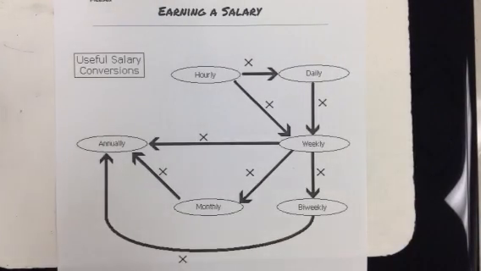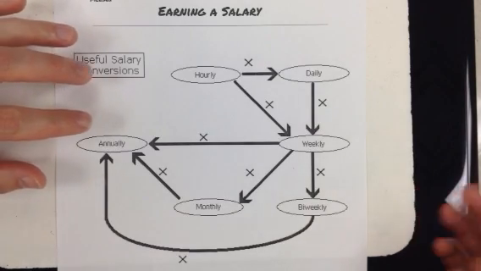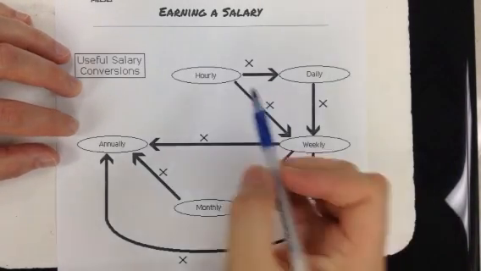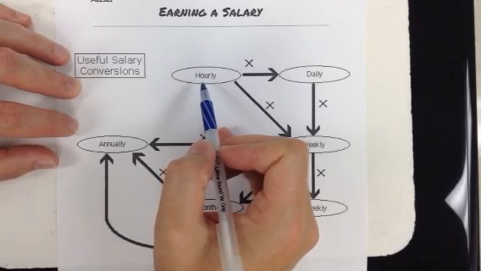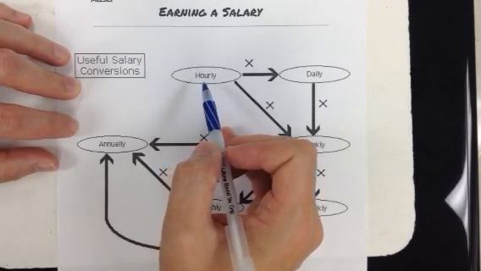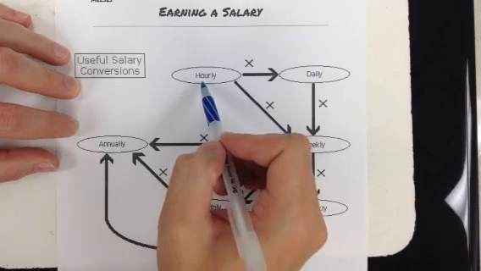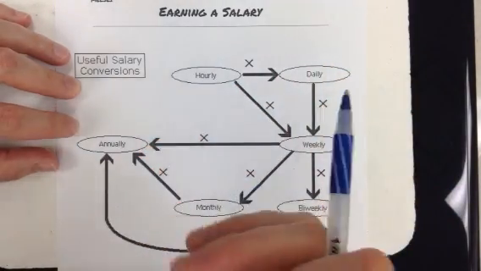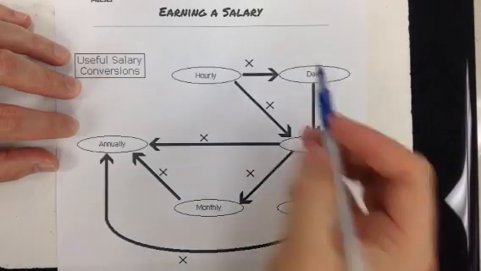Okay? So you might be familiar with some of these words, and you might understand how this works already. When you first get your job, chances are you're going to have a part-time job that pays you an hourly rate, okay? Probably minimum wage, maybe a little bit more. But using that, we're going to figure out how we can calculate different amounts of money you earn, okay?